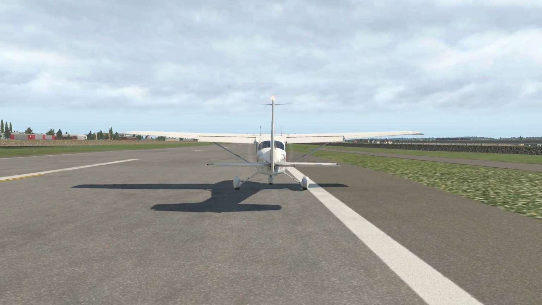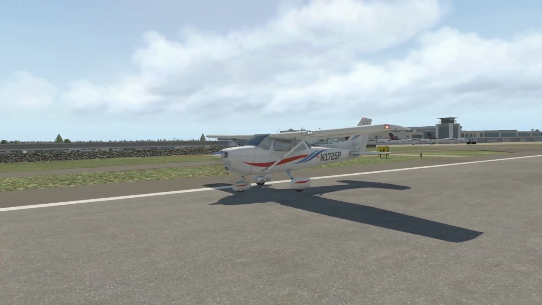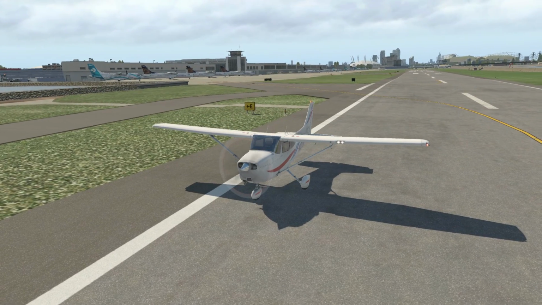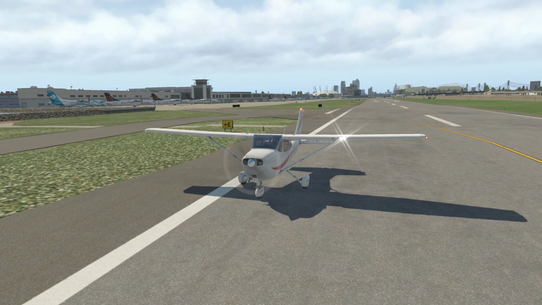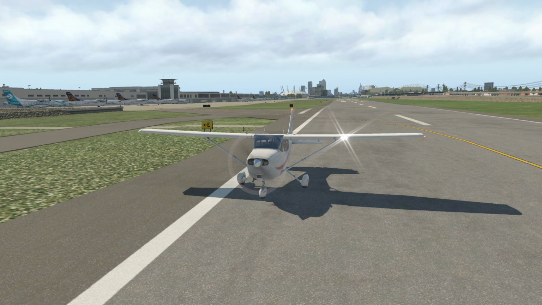Bring up my flaps. So there you go. Those are my settings that I've got set up on my Velocity One for X-Plane 11. Give it a try. I do recommend, like I say, you do try X-Plane. It's a different flight experience. Feels a little bit more gritty. And with X-Plane 12 on the horizon, might be a good time to try it.